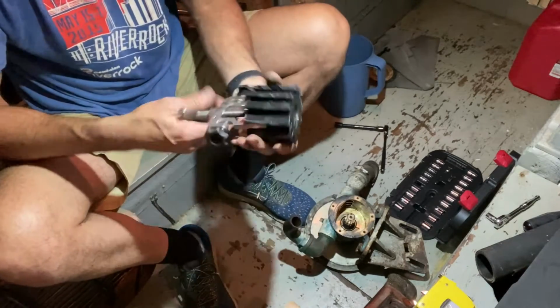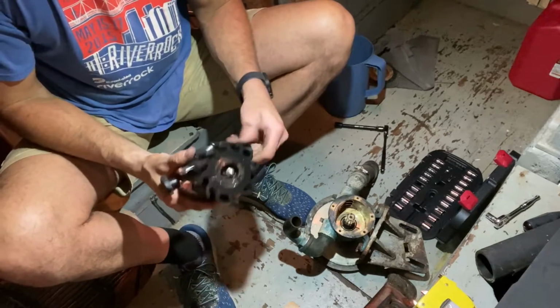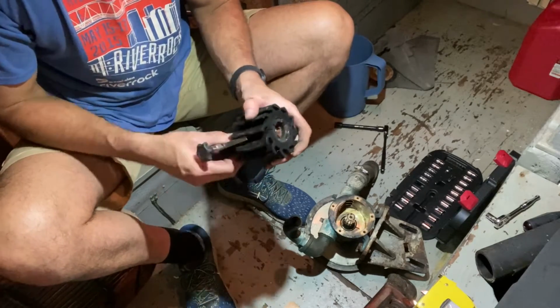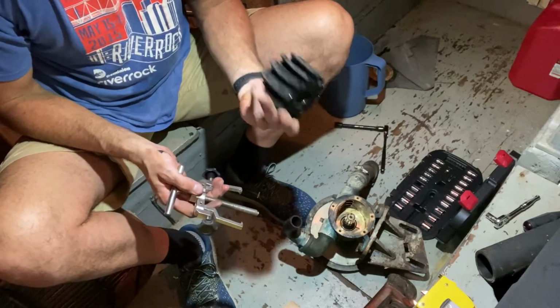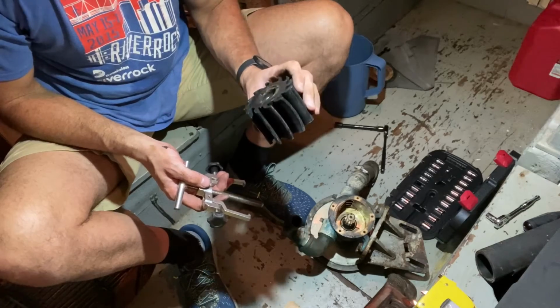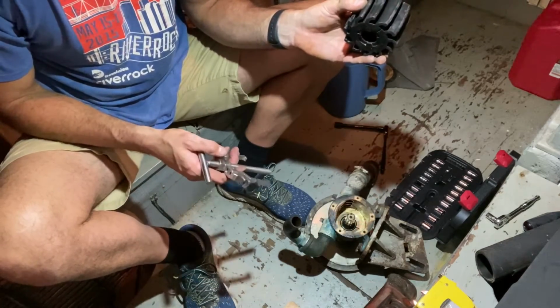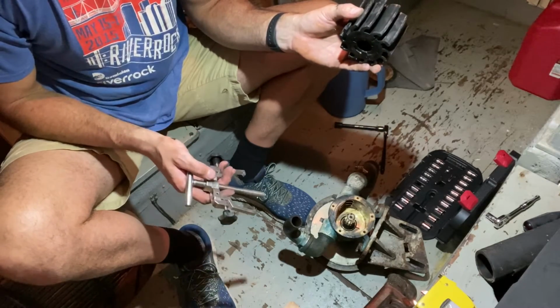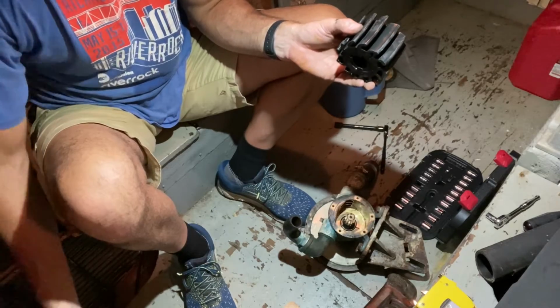And I think that's because this boat sat for a while before we bought it. They didn't use it much. And so that definitely means we'll do the same thing to the other side. But for right now, we'll put this back on the block and get the Barnacle Buster stuff running, and I'll pop a video back up once we do that.